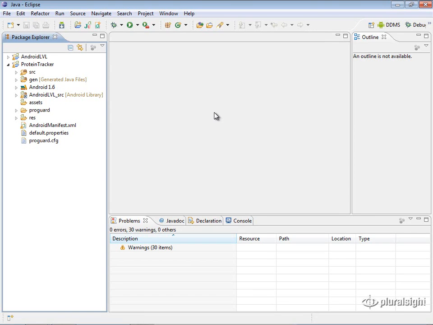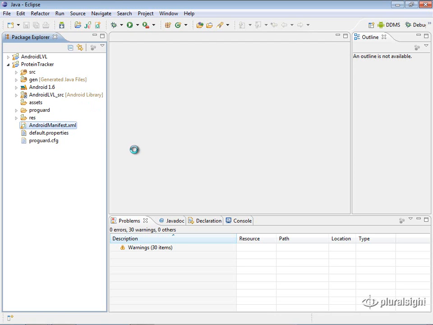So now that we've got our license manager library, let's go ahead and add the license managing check to our application. Now, just to let you know, some of the steps here we're not really going to be able to do because it's going to require a Google account and you have to pay a $25 fee to create a new one for the Google Market.